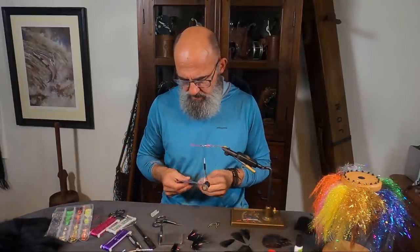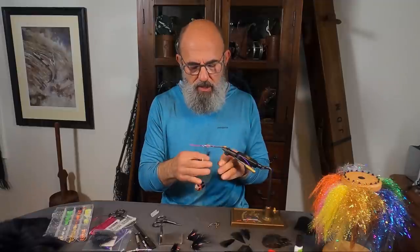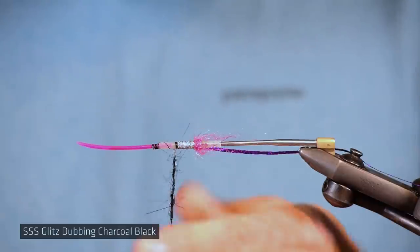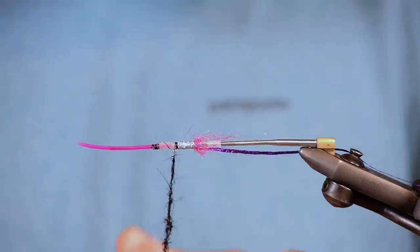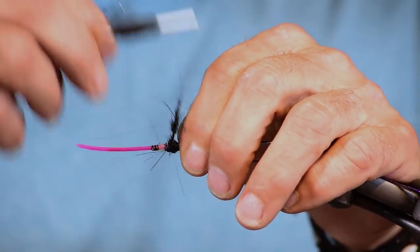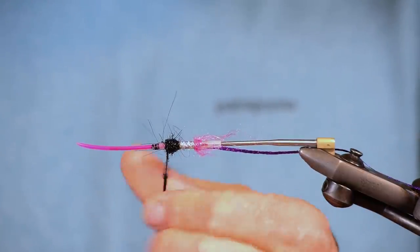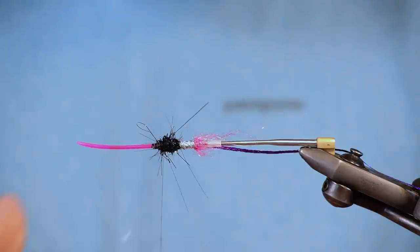I go on to the Glitz material — I use black Glitz. Here I want the long-fiber dubbing so I can brush it up and blend it with the hackle. I dub it in — this is even easier to put on. Just make sure you don't take too many fibers at a time. Just dub on a little bit, cover up the thread, and go back and forth to build up a fairly heavy body. The key with dubbing is that all the fibers need to be in contact with the tying thread. If they are, it's very, very simple.